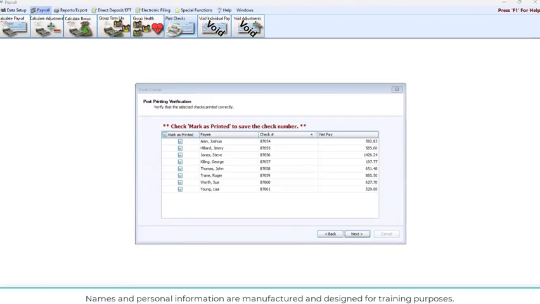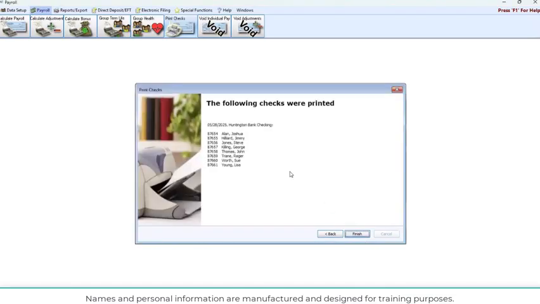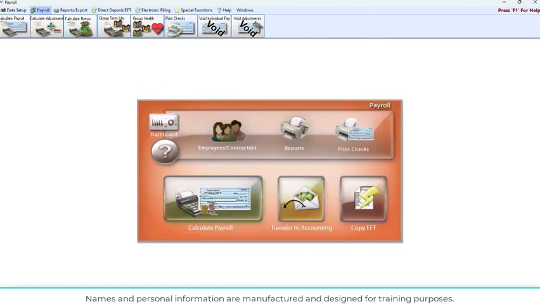It's that simple. Let me get back here. I'm trying to get back to my screen, sorry. Here, right here, mark as printed. If that box is not checked for all of my employees, the software is not assigning those check numbers properly. So I've got to check that, and it'll do it systematically. If you're printing it, it assumes it does until you tell it otherwise by unchecking one. And then we go to next. Now we go to finish.